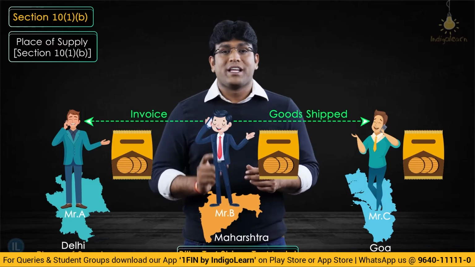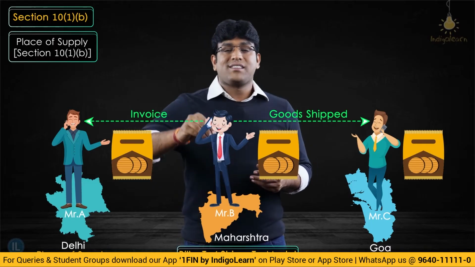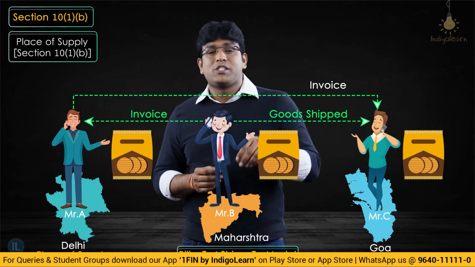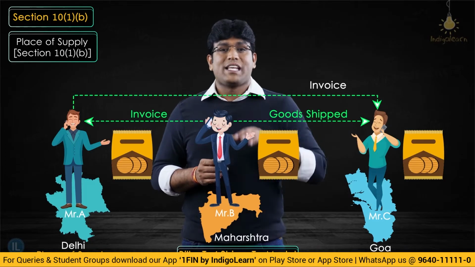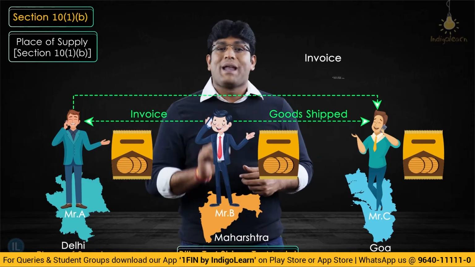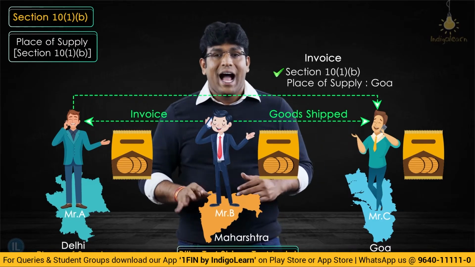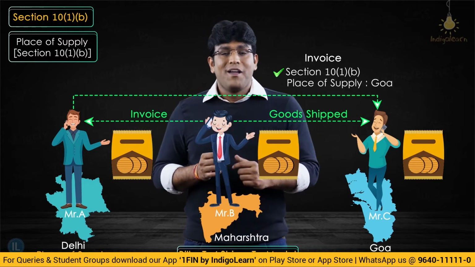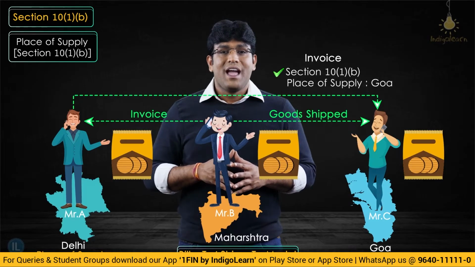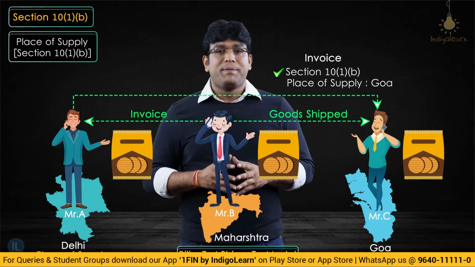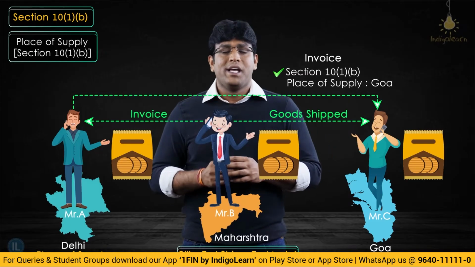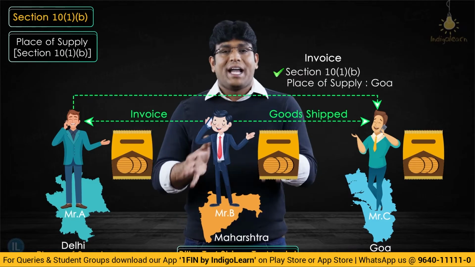C placed order with Mr. A. Now, C will ask invoice from Mr. A. Now, when Mr. A is raising invoice on Mr. C, in that case, my dear friends, for transaction between Mr. A to Mr. C, we will apply section 10(1)(a) and place of supply will become Goa. Why I applied 10(1)(a)? Because this is a case where there is movement of goods. And why I applied 10(1)(a) but not 10(1)(b)? Because nobody instructed Mr. A to supply goods to C. C only asked A to supply and A supplied.